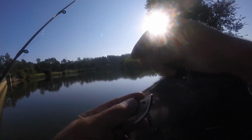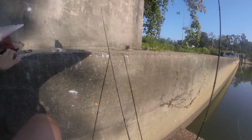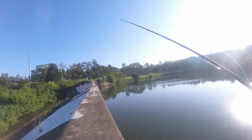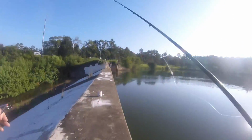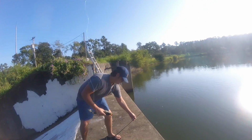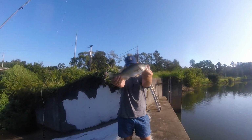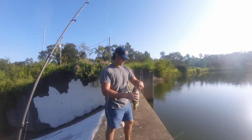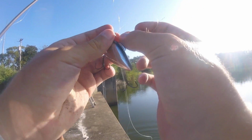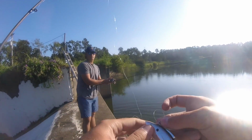You got him? Oh, jeez. I'm coming. All right, guys. Caleb's on with his first fish on the rattle trap. I'm running over, buddy. Hey. Oh, yeah, they do. They're feeding up on the shad. They get those sharp teeth, especially in the fall. Look at him. He's a chunky guy, too. Nice, man. Well, that was the first one on the rattle trap, folks. And I'm tying on a rattle trap of my own. Caleb's using a gold one. And I'm going to tie a silver one just to try something different.